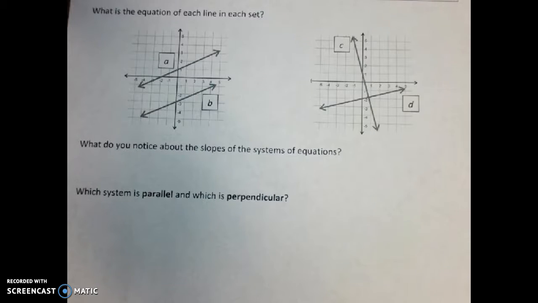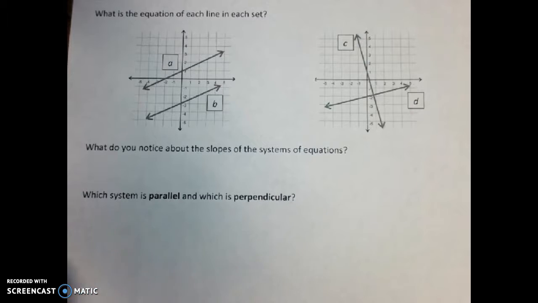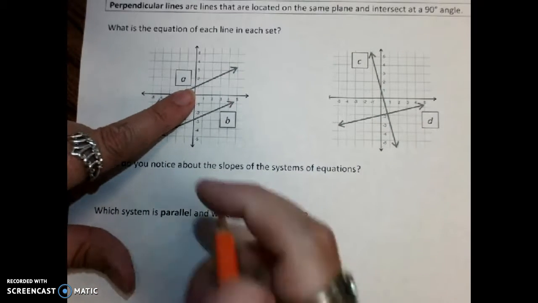If you're not good at this, you should get out a piece of paper right now, and you should write this down with the video in your notes. So if I want to write the equations of lines, the two things I need are a slope and a point. So I'm going to find the equation of this line. And so the first thing I'm going to do is find the slope.